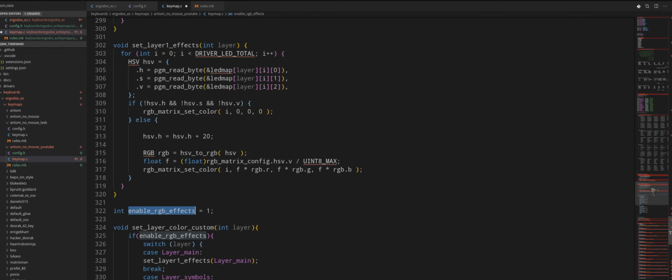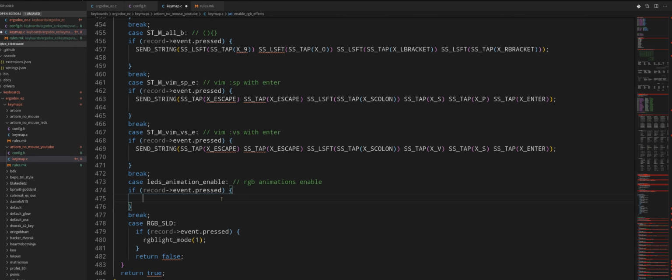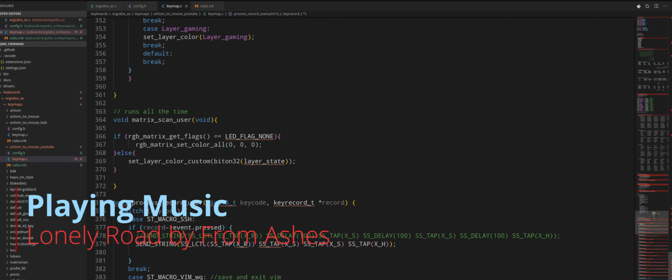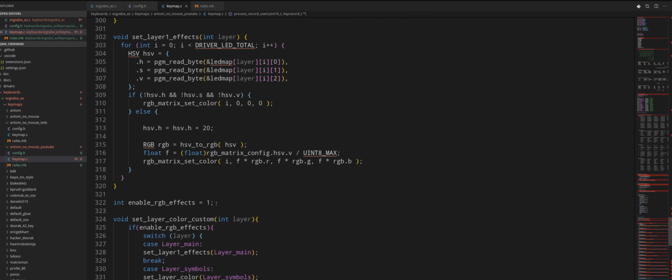We want to toggle this, so RGB effects equals the opposite of RGB effects basically. So this will switch it up nicely, and we'll actually set the default value of this to 0, so that way they are disabled by default, and then we can flash the firmware and hopefully everything is okay.